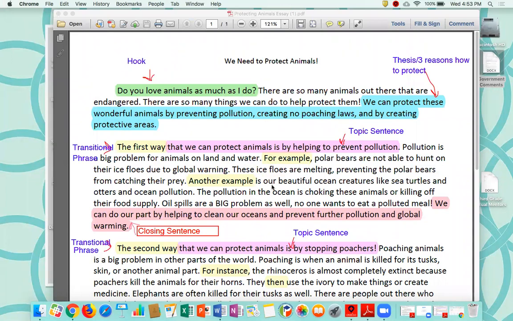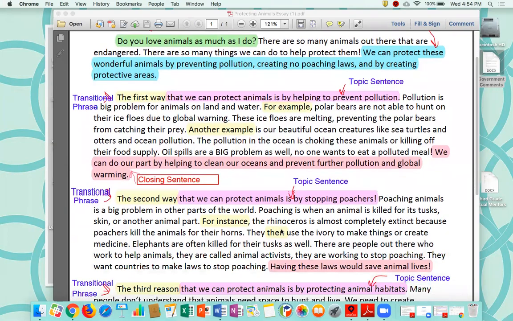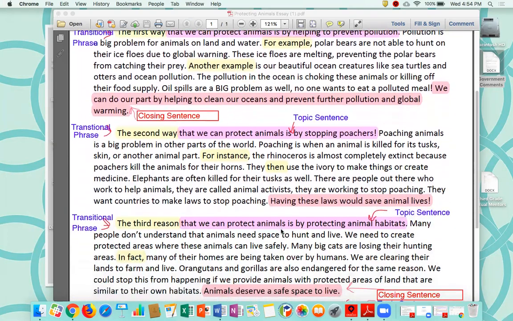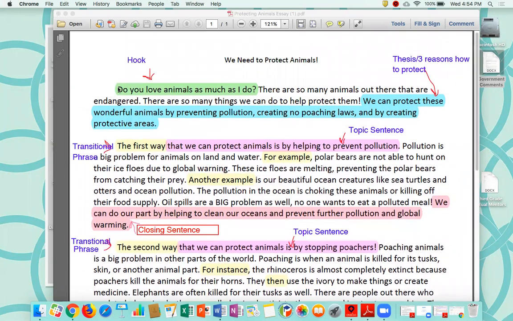But I wanted to go over this so that you understand that all of those items that were in my graphic organizer are now here. All right, so I've taken all of that information, I've indented, I have done transitional phrases. That's a very important part. The first way that we can protect animals. There's, for example, another example.